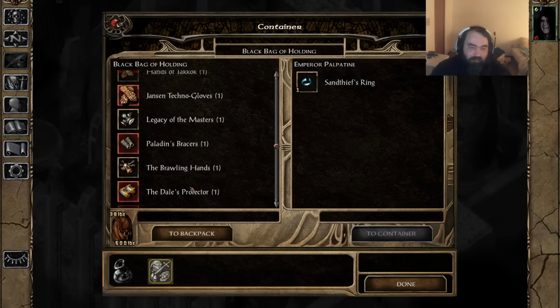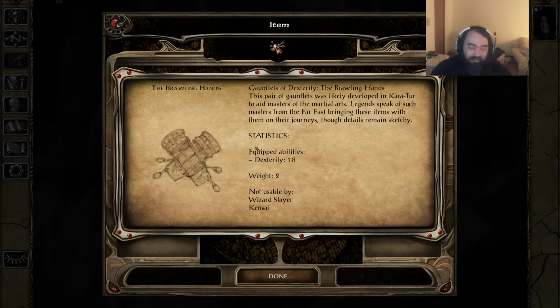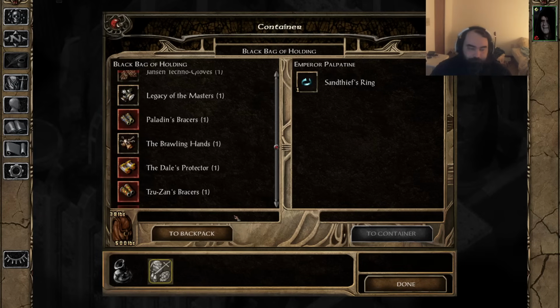Paladin's Bracers, this is the basic version of the Blessed Bracers. All it gives you is 10 HP. Again, I'll slap this on Keldorn, but I will typically give him the next item, the Brawling Hands, which gives him 18 dex, which is a massive Thaco boost for him. AC boost for him. And sometimes, if he's using Fire Tooth, it will be a ranged Thaco boost as well.